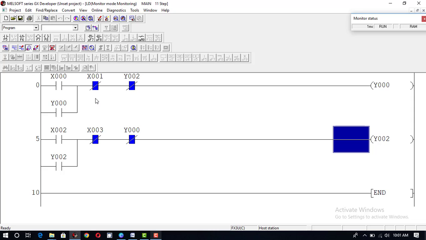Pressing X0, this is how my motor is working in forward direction. When it is working in forward direction, if you want to press X2, it will not work, because when Y0 is turned on or energized, its normally closed contact is opened here.